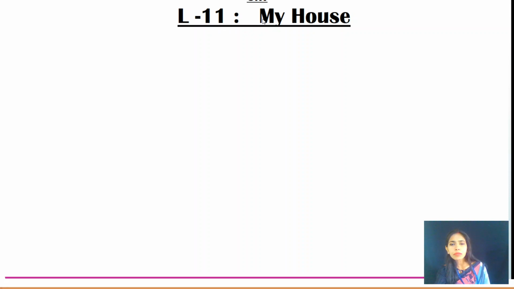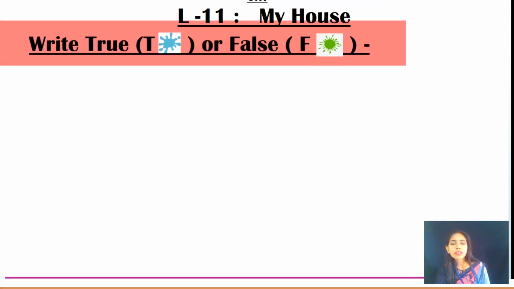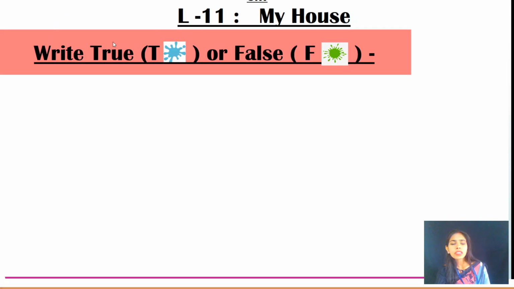Lesson number 11, my house. After writing down the heading, you will write the subheading. Here you have to write down the date also, today's date, right? And then you will write down the heading, that is write true or false.